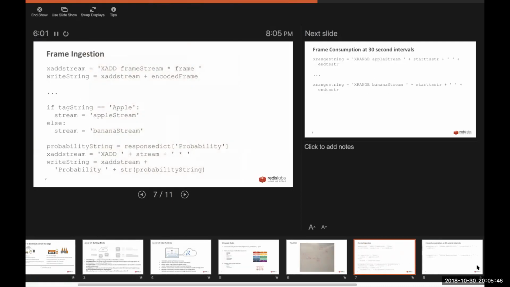And so what does this end up looking like? Kind of coming back to what Dave was touching on in terms of leveraging streams. Sorry, I should go back and actually describe this.